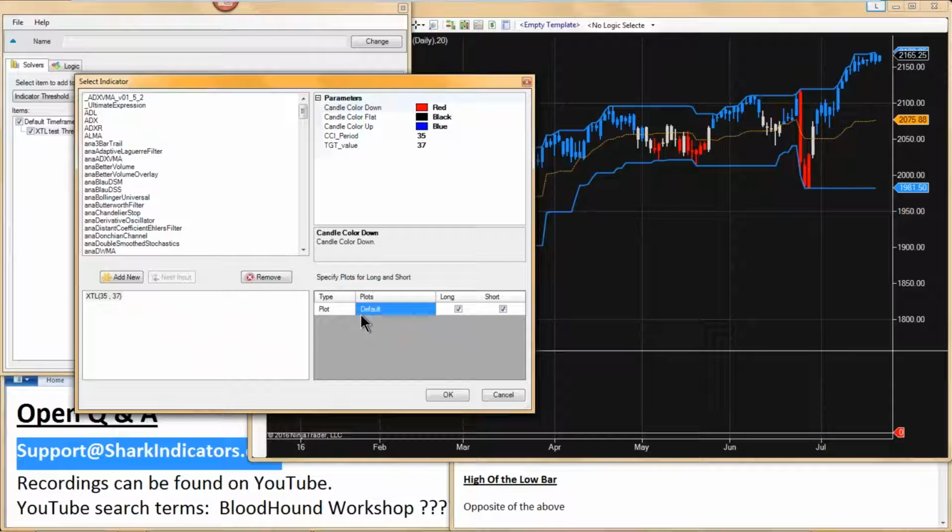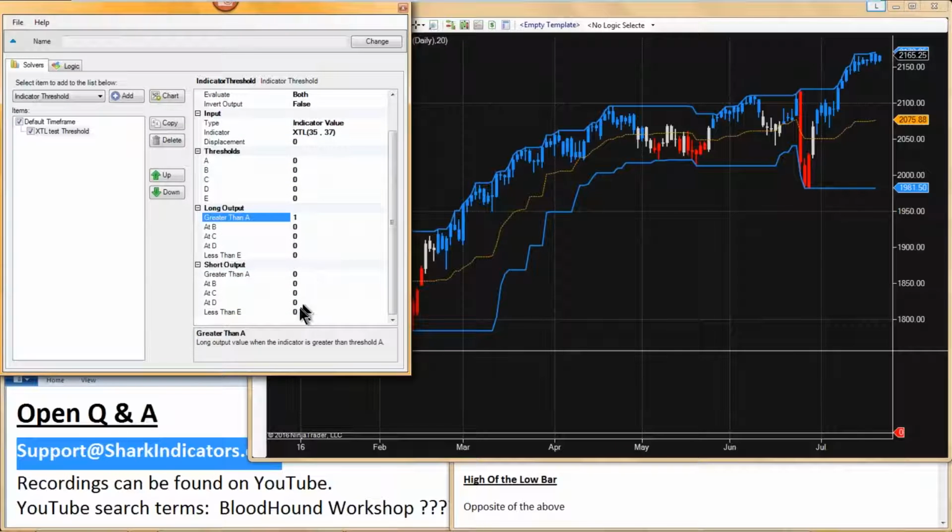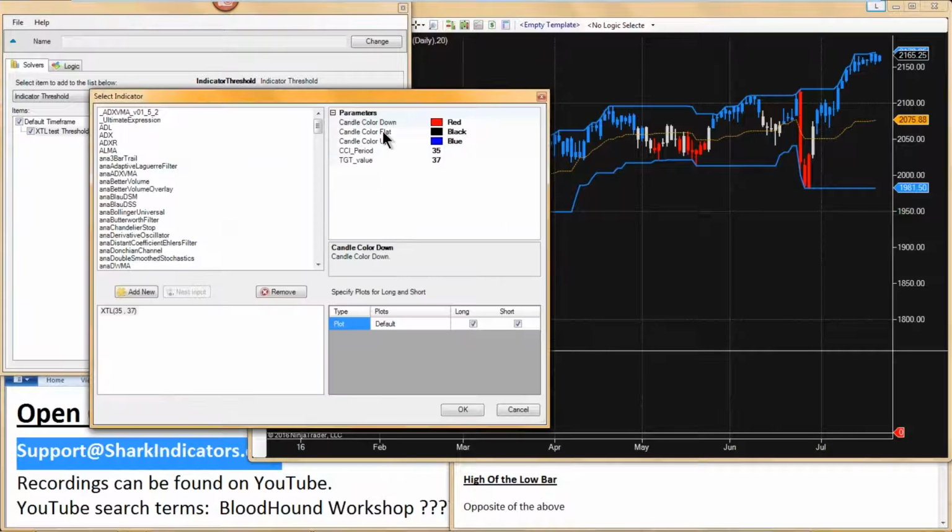But just to go forward with testing, just click OK, and then to test it, we would typically do something like this for the outputs, right? And if that default plot did actually work, you would see some long and short outputs from BloodHound on the chart here.